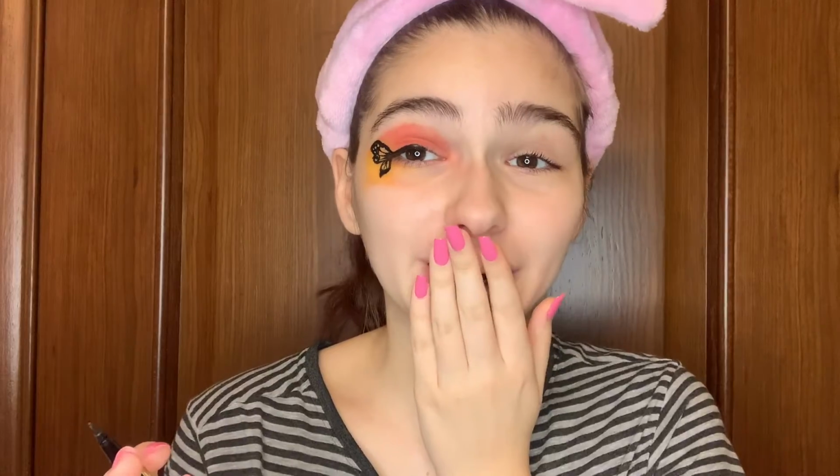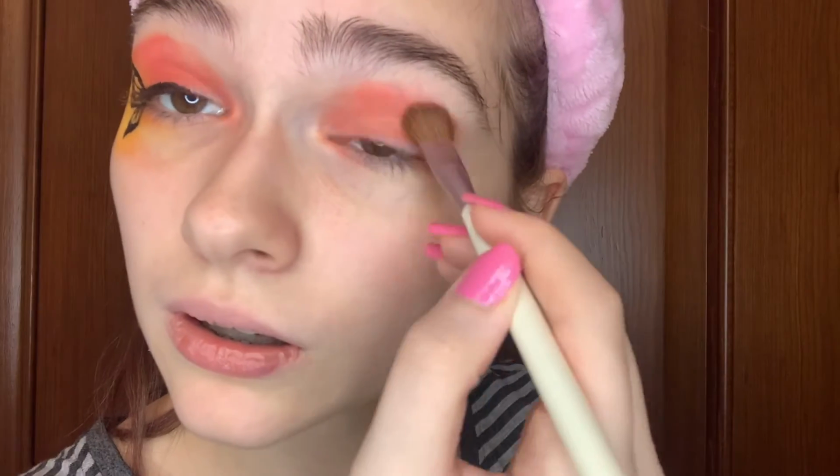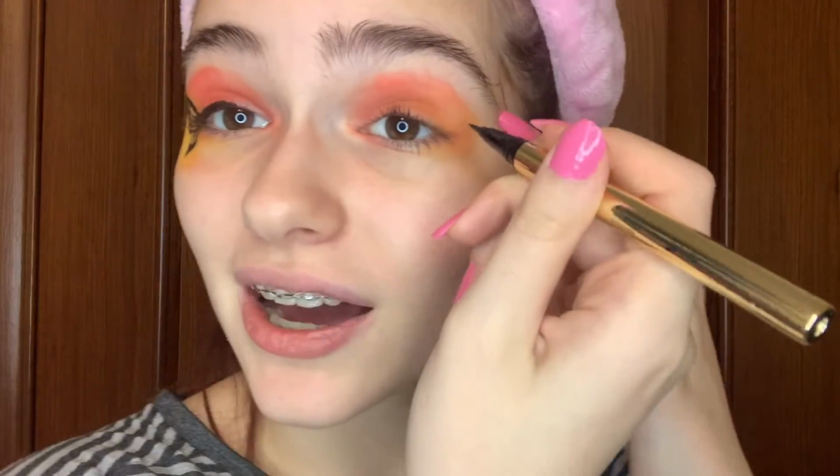I'm in shock with my new makeup. I really like it. It's done very simply because I drew only stripes and points, and in certain spaces I painted it. Now we take the bright palette again and paint the other eye. I even didn't know that it would look so cute, so beautiful.